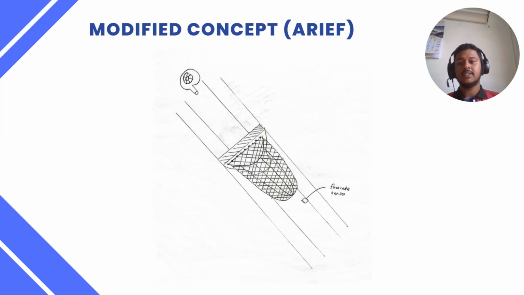This is my modified concept. This design is an improvised design, and the changes that have been made include moving the pump to a different location so that the flow of water can be optimized. The placement of the net has been modified by the attachment of additional hooks to increase the firmness of the net so that it can hold firm under maximum load. For more accurate detection of the flow rate, the sensor position has been changed to ensure that the barrier does not collapse when subjected to pressure. The design of the barrier has also been modified to increase its thickness.